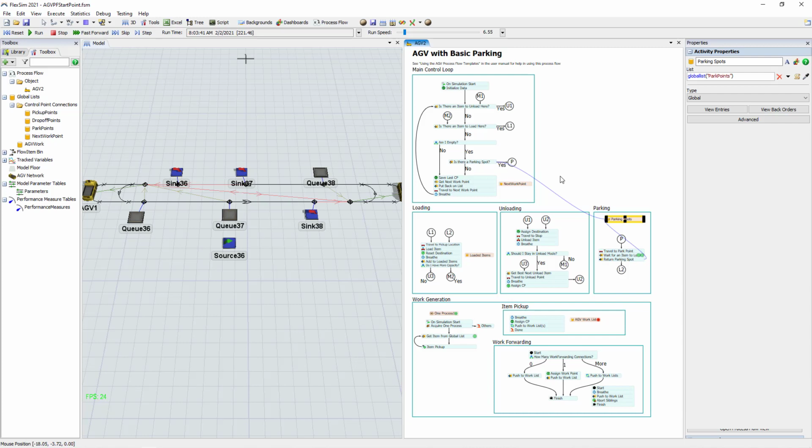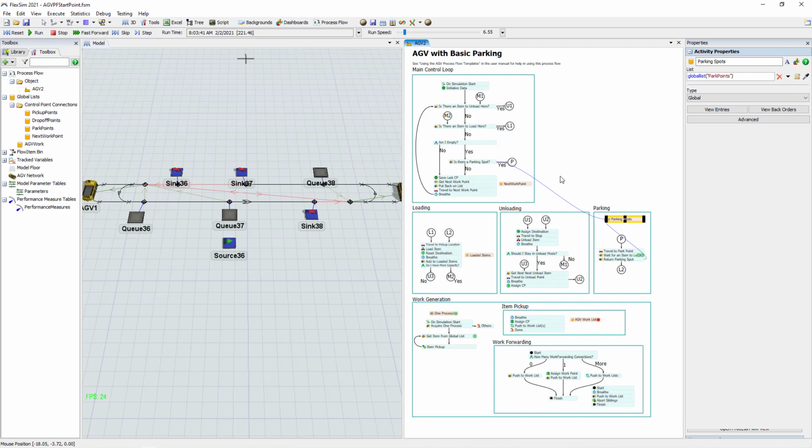But there are other ways that you could do it. You could have limited parking in different areas of your model. If you have a really big model, you could say there's one availability for one AGV to park in this location and one AGV to park here.